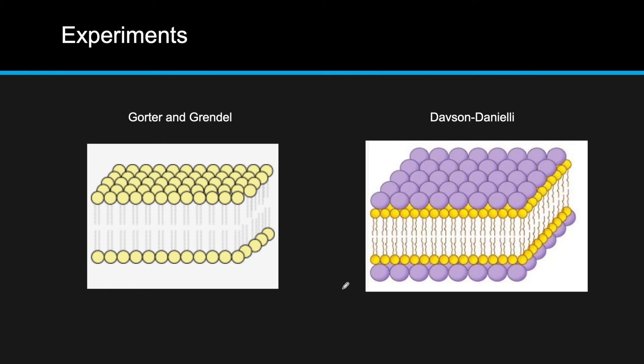Now let's look at how we came upon this phospholipid bilayer structure. The first popular model was the Gorter and Grendel model. These two men took a sample of blood, spun it up, and found all the component parts. What they noticed was from one single cell, there was enough phospholipids to make two single layer cells.